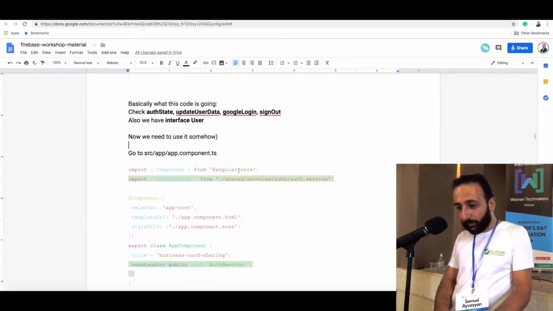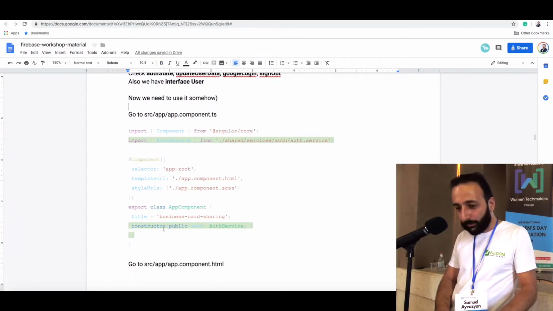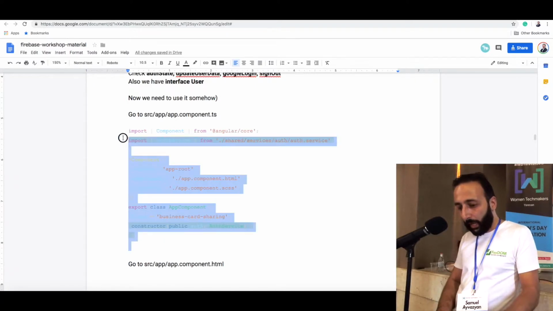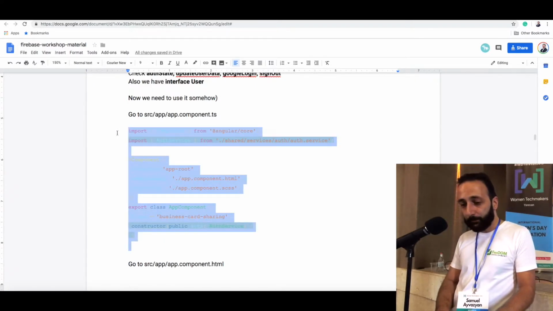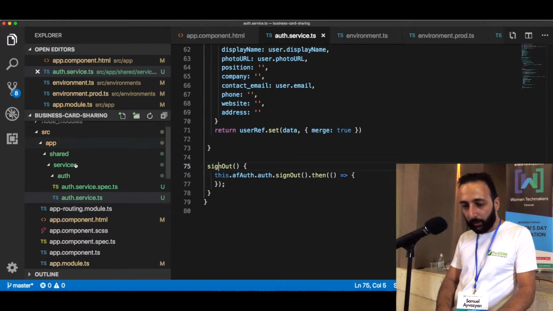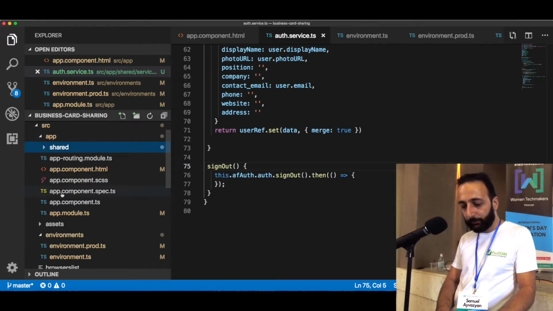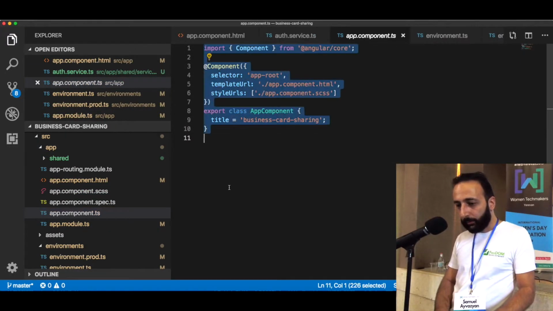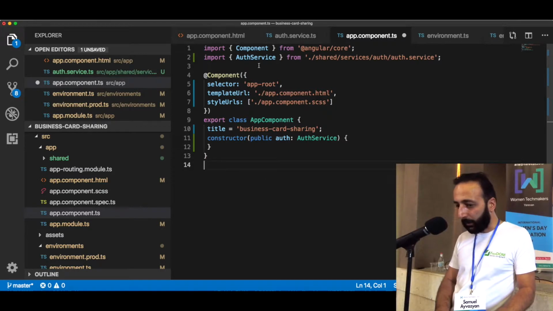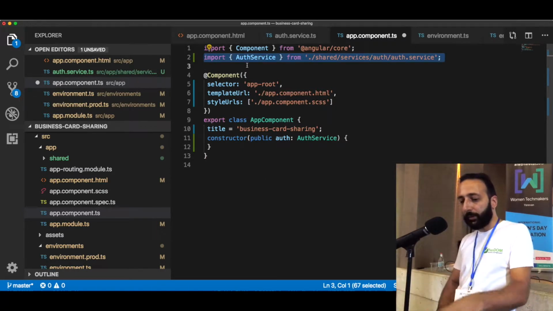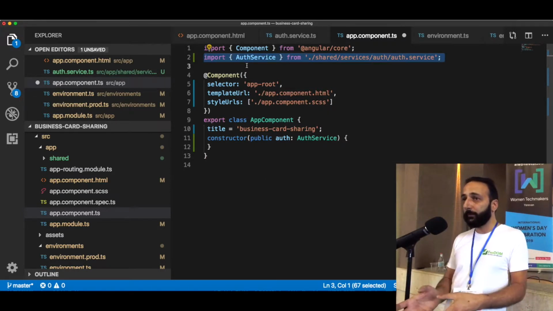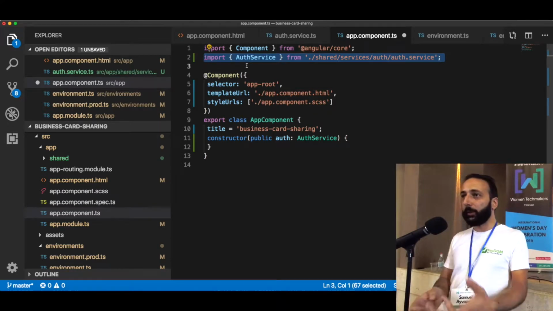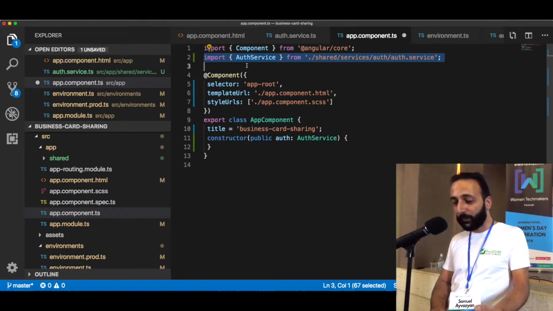Yeah, and also we need to do some changes in our app component TS. So we go to app component TS. So again, Git is helping us. We added this service in our app component to use it. So we created the service and now we are using it.